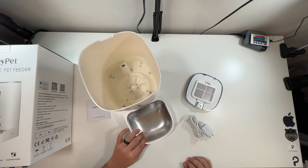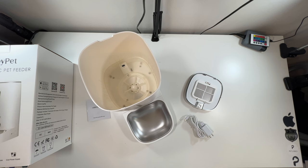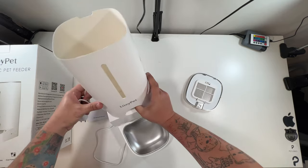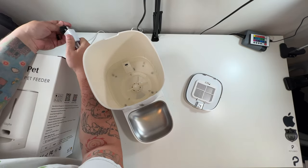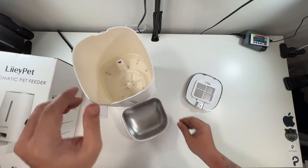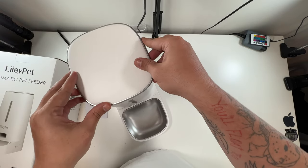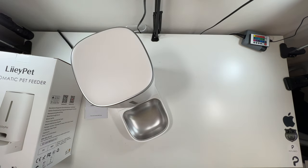Last but not least is the actual USB-C power brick — very nice. So all that's left now is to get this plugged up, get a little bit of food, put it in here, and try to show you exactly how this works. We're plugged in — let's flip it back around and set it on the tray. We'll put some dog food in there — that should be enough — and then our nice secure lid just pops right on. That's one of the best parts.